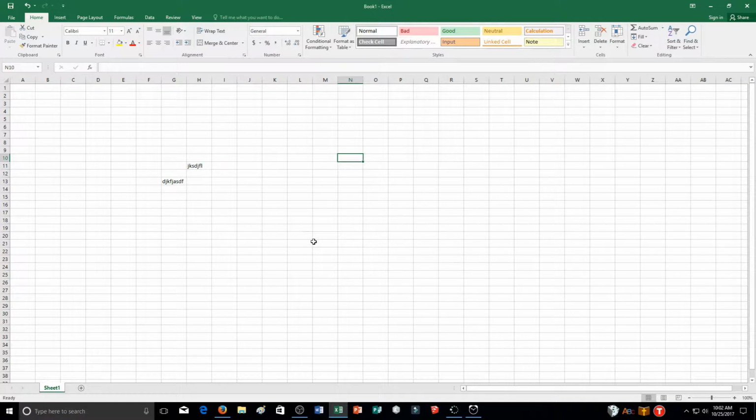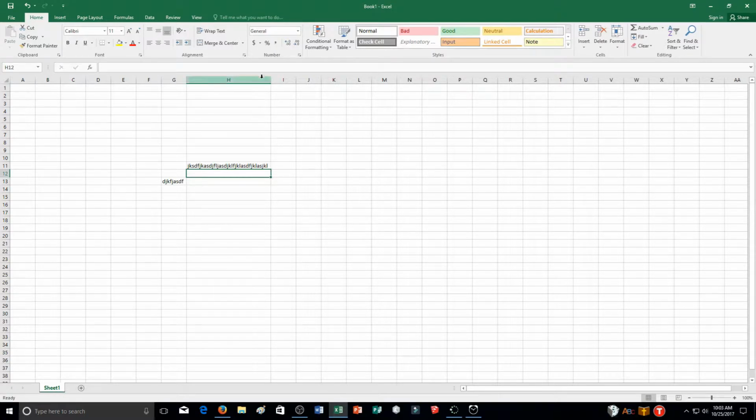To widen a column to accommodate the longest label or value in a column, complete one of the following sets of steps. You can point to the right vertical border of the column heading. So let's say I have all that in H, and I want to make column H long enough for this to fit. So I move my mouse up here to the right vertical border of my column, and you can see it changes how my cursor looks. I click on it, hold it down, it shows me the width, and I can move it to where I need to go. Once I let go, it adjusts it just like that. Now notice when you adjust it up here, it's going to adjust the whole column, not just this cell.